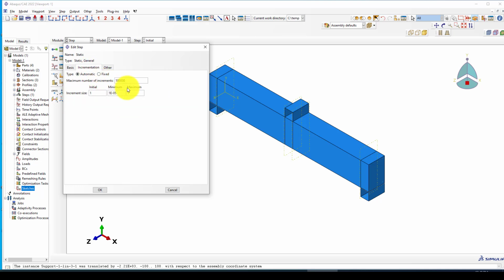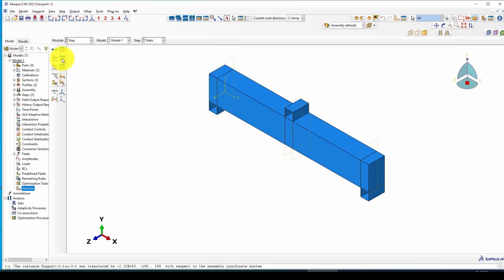Here I want to give a large number, so during the analysis it will not be limited by the least number of increments. And the step time I use is 0.1 and minimum 1e-15, so the maximum should be 0.1.